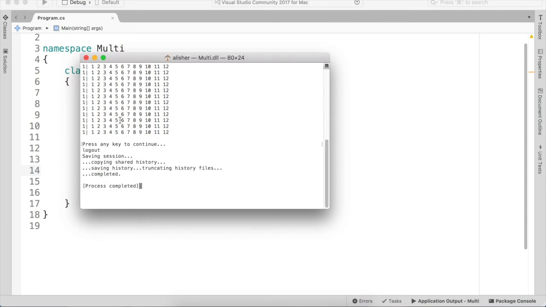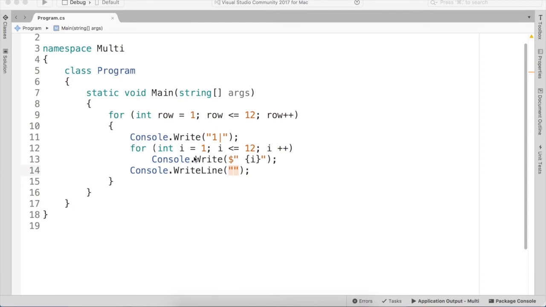So now we have to change those numbers. When we printed 1 the first time, it was row 1. Now for row 2 we want to print 2, for row 3 we want to print 3, and 4 and 5. Which variable has all those numbers 1 through 12? The variable called row. And how do we print it with string interpolation? We put a dollar sign in front, and in curly braces we put the name of the variable, row. Let's run it and see.